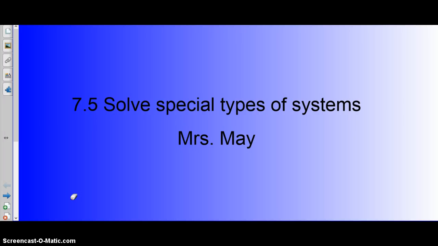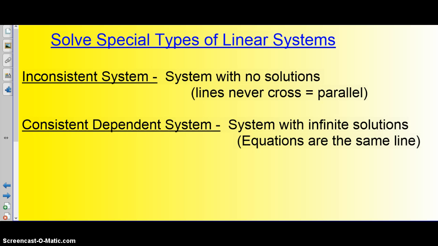Today we're going to look at special systems. In the past we have looked at systems by graphing to come up with one solution. We've done substitution where you come up with one solution, elimination where you come up with one solution, and today we're going to look at systems where there might be no solutions.